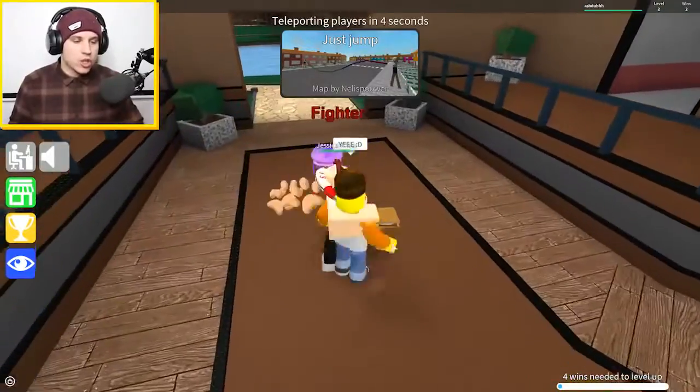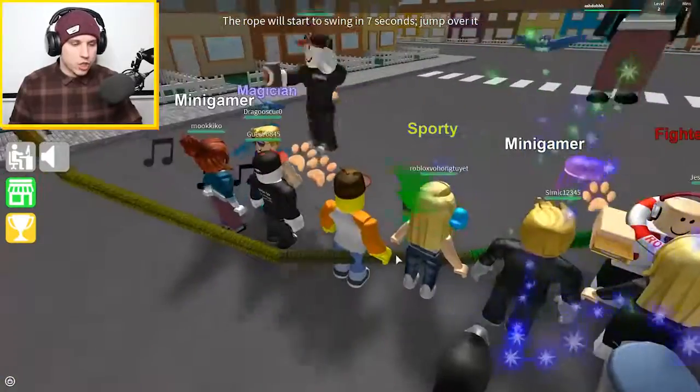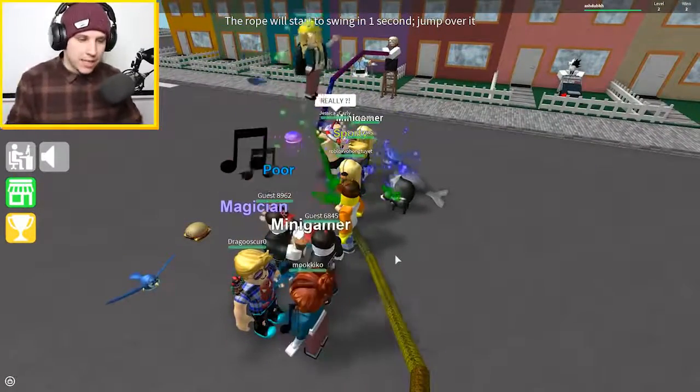Nice, we're gonna just jump, just jump, just jump. Here we go. How do we do this? We literally need to just stand on the spot and jump. Okay, we got this. I'm gonna jump this.